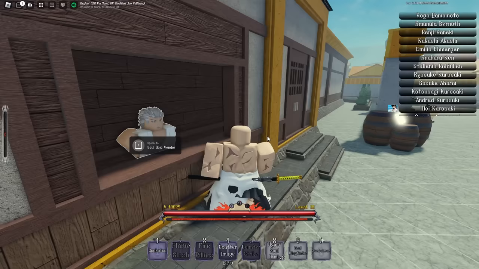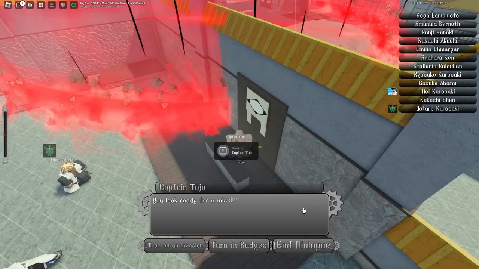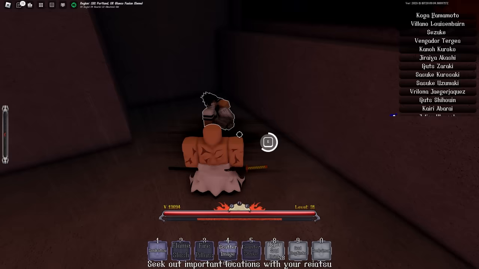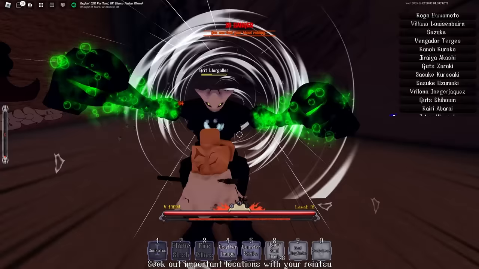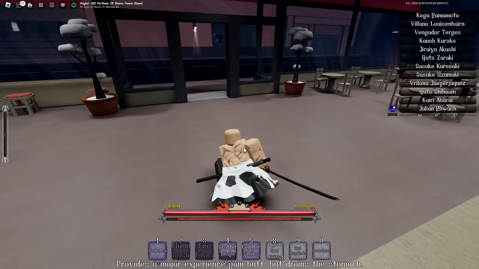Hi, Ben. Hello, mysterious mask guy that I just allowed to be in the Soul Society. Hi, Captain Tojo. Hi, Gunther. Hi, Maxwell. Hi, Shady Arrancar. It looks like Sasuke. Goodbye, Grit Largler. Good riddance. Goodbye, Kisuke. Hi, Shady Shinigami. Hello, Book of Bringers. And just like that, we got limits. 3, 2, 1.